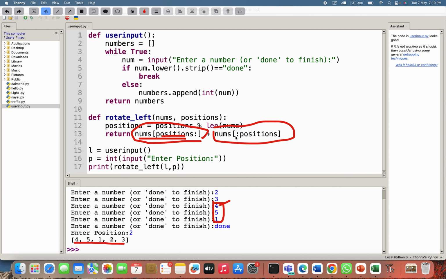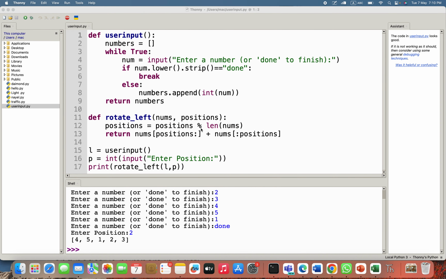starting from 0 at the position. So this one is taking it at 0 to position which is 2, 0 to 2, and this is from 2 to end, right? So it's swapping these two through this, right? I hope you understood this.